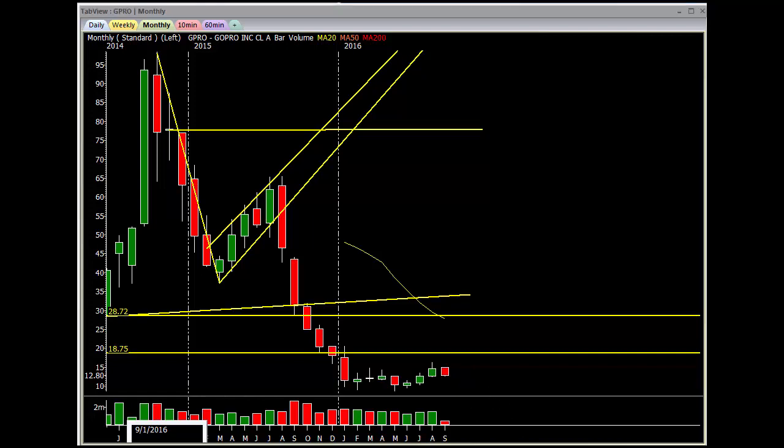Be careful with Gpro. Honestly, better stocks to trade out there. Just stay away from ones like this and like VRX and news-driven crap. And why? You know, you're going to put your money into this because it's a bottom-feeding play? Come on. It could go lower. It goes lower, you're going to lose half your money. They're going to load it again, and it'll probably go down lower. Stay away from stocks like this.